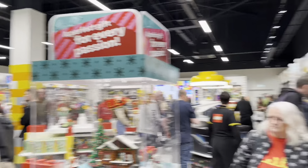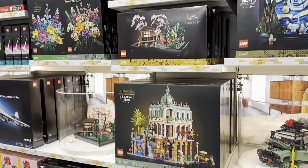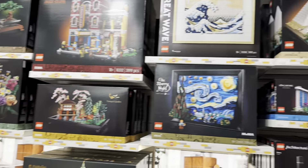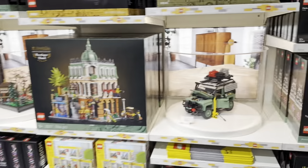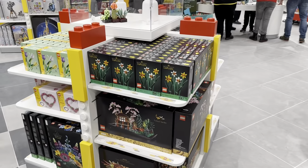First up we have the exclusive section - your Creator Experts, your Ideas sets, all that sort of stuff - the non-themed ones on this wall here. They have every single mega set on display. Look at the Lander over there, you've got the Tranquil Garden, Eldorado Fortress over there, and also the Hocus Pocus House on display. Then you've got loads of different stands like this flower stand here, looking absolutely fantastic.